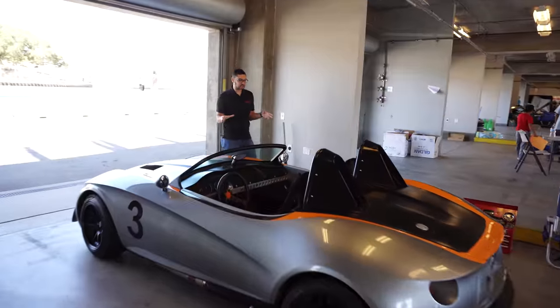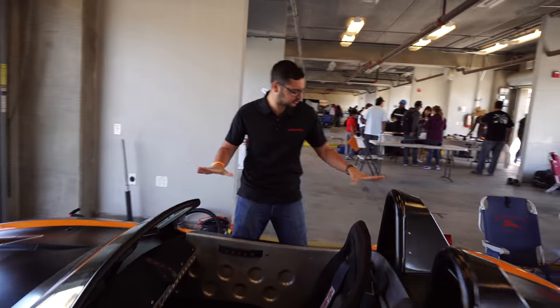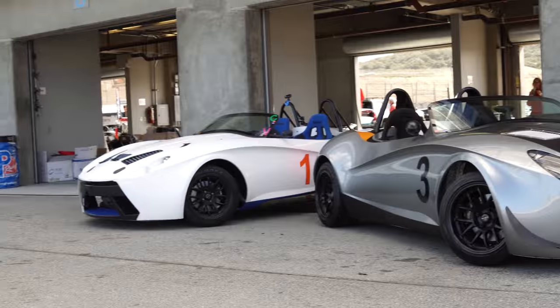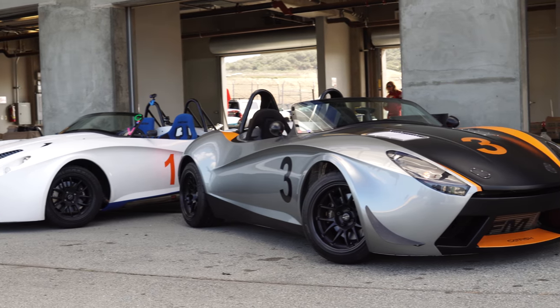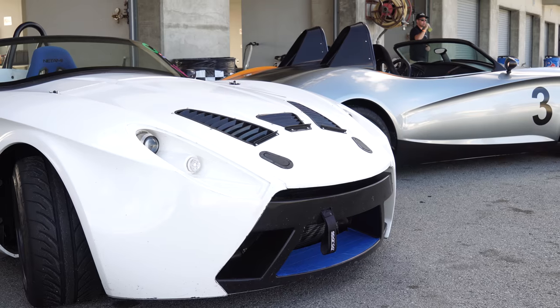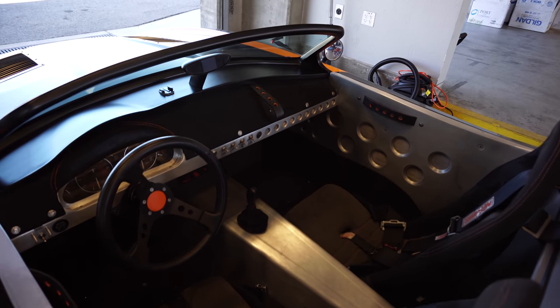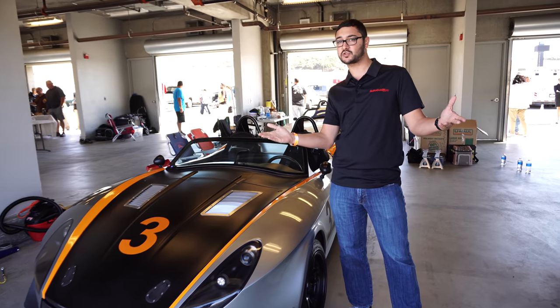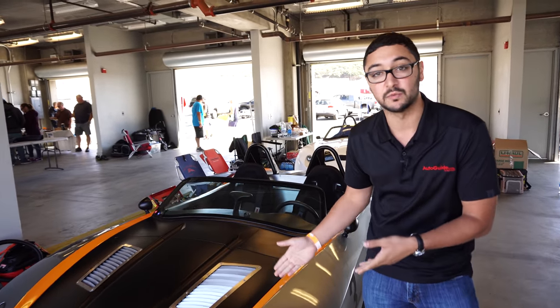This eye-catching car is actually a Miata underneath this beautiful body shell. It's called the Catfish. It uses the drivetrain and suspension from a first-generation Miata, takes everything else out, wraps it in a tubular space-frame chassis, and puts this dramatic aerodynamic body all around it. Why go through all the trouble? Not only is this thing unique looking, but it's also much lighter too.